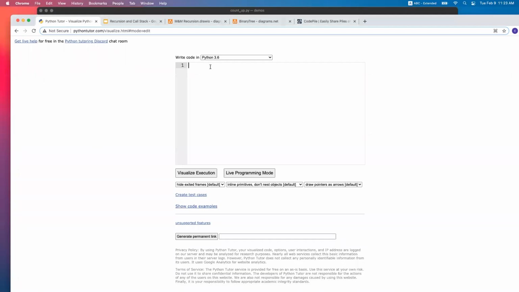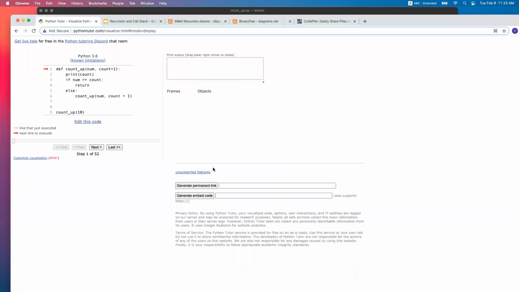And then we paste it in and we run it. It's basically just like a nice debugger, and we can see the stacks. So we'll start here. So here's our function. It's just a recursive function that we threw in there. And over here on the right, we can see our frame. So this is the global frame. This is basically the entry point for your application. In JavaScript, this would be like the window object or something like that.